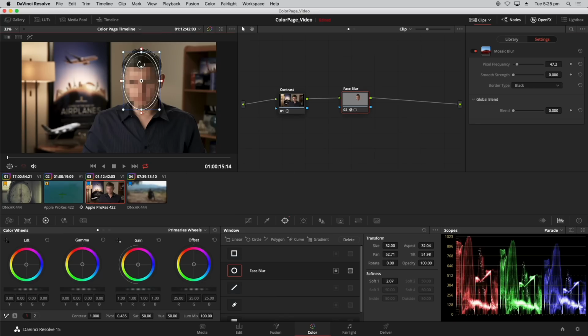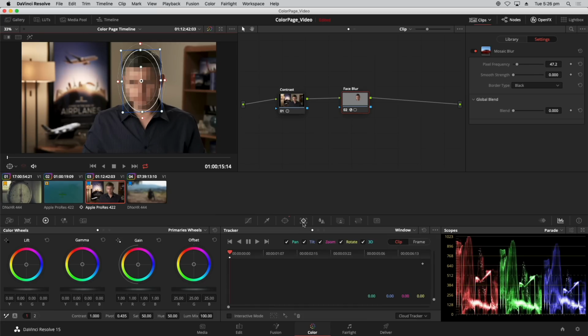And I can also further refine my window. I can maybe blur out the edges a bit, make it larger. However, if I was to play this back, I can see that he's moving his head around a little bit, and I don't want to risk losing him. So once again, I'll switch to the tracker palette, and then I'll press track forward, and that will follow him along as he talks. All right, excellent.